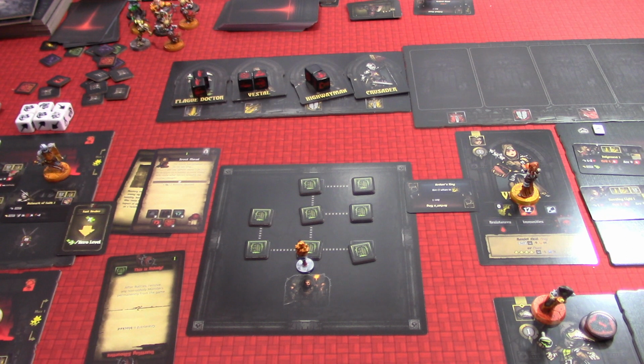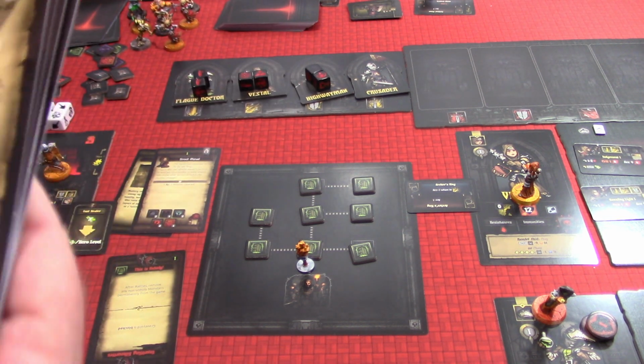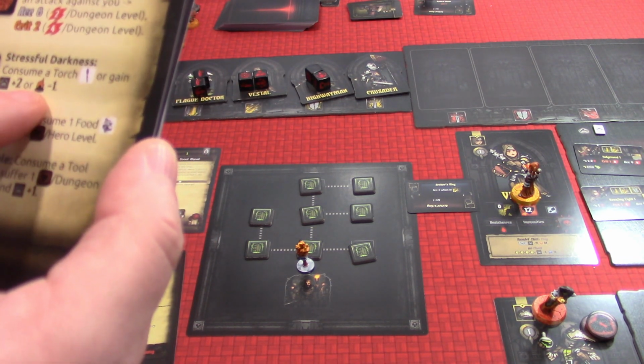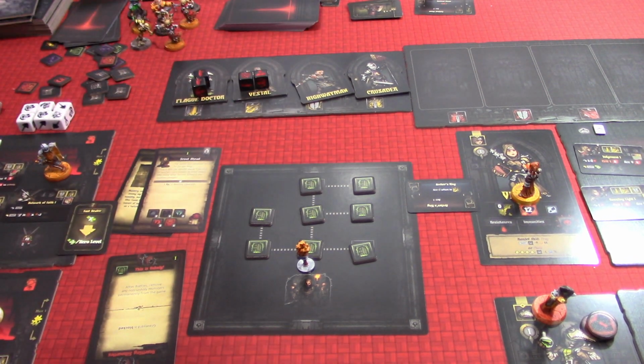Okay, now we got to do the Highwayman. The Highwayman is simply going to take 2 stress, which is something we can do. And I don't know if you do recall, but we have these wonderful cards that show us what happens in these situations, right? So here we go. If we get the massive darkness or stressful darkness, we consume a torch or gain plus 2 stress. We can go minus 1 on the torch. We're going to go minus 1 on the torch right now. That's going to be okay. Since we don't have anything else that's going to do that, that'll solve both of the dice for the Highwayman.